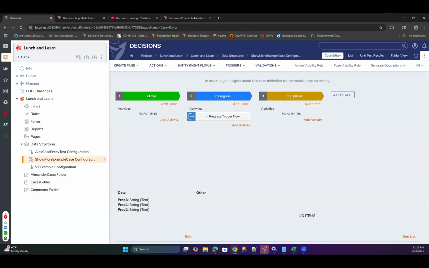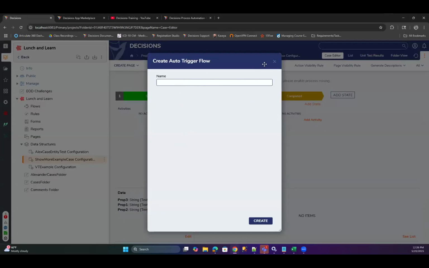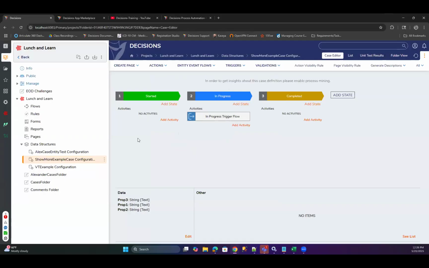Or you could set a trigger on the started state. You set up a trigger flow and say, once this gets started, I want to build my start trigger flow, and that trigger flow is going to start building up your process, maybe send some assignments. At the end it'll reach a step that says now set the state to in progress, and then it'll move on to the next step, and maybe there are trigger flows there. So it's kind of two options. You can add a trigger flow right here, and this just means as soon as it gets created, it will be in started, so it should activate those trigger flows.